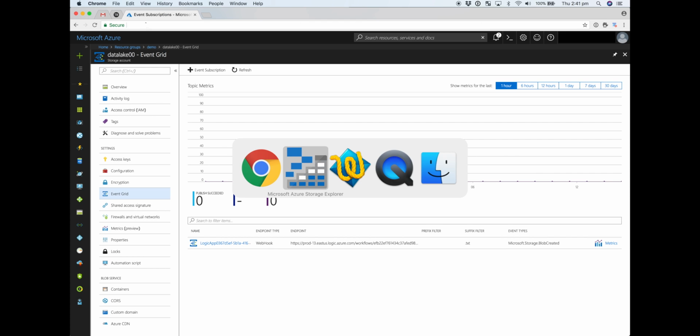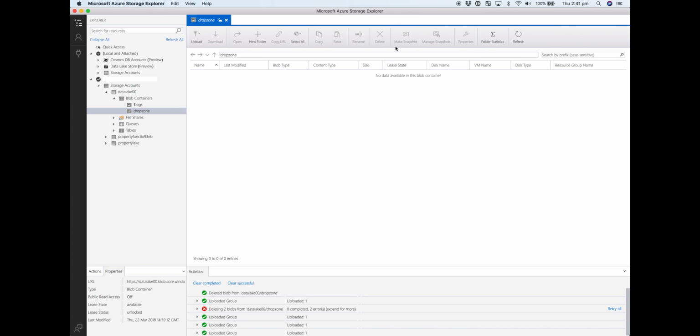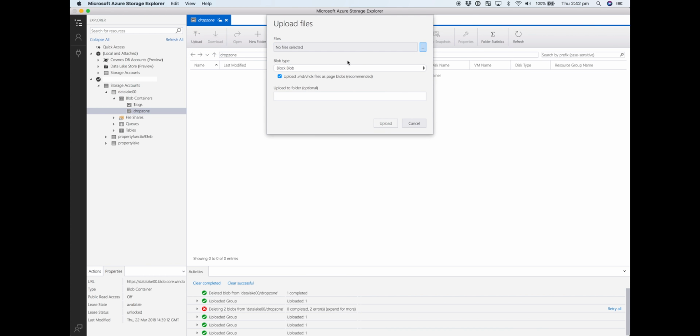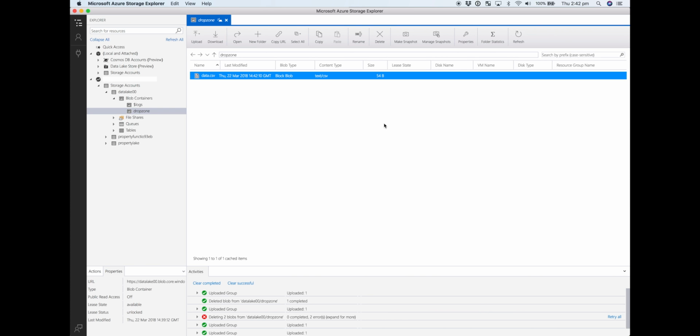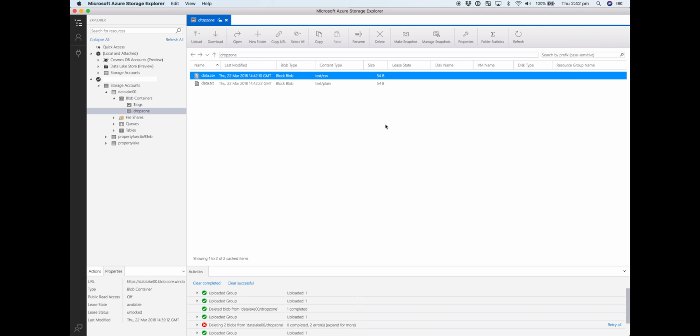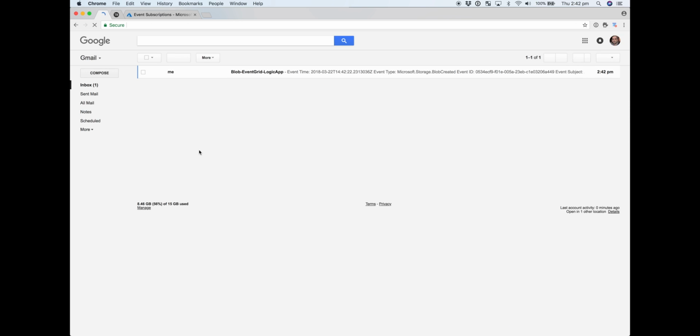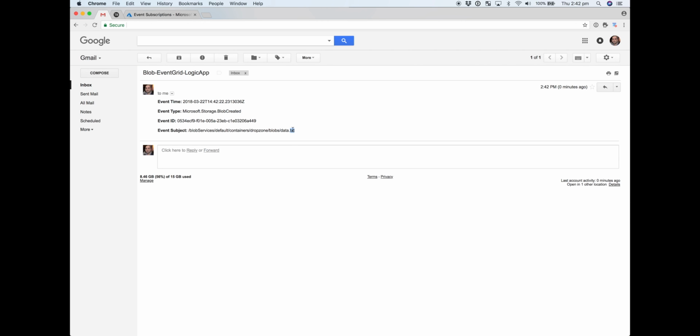okay, and we go back to our Storage Explorer. If we delete this file, while an event may have been fired, it's not going to match our criteria, so we're not going to get an email in that instance. Similarly, if I upload a different file like a CSV, it's not going to match the suffix criteria because we specifically asked for just .txt. So if we upload another file, it's only in this last instance where we have an event that's matched, that's going to cause another email to come. So if we go back to our email, there's that single event created of the TXT.